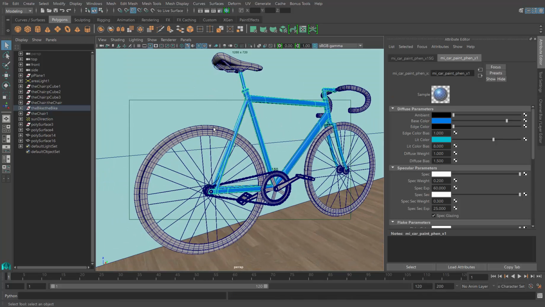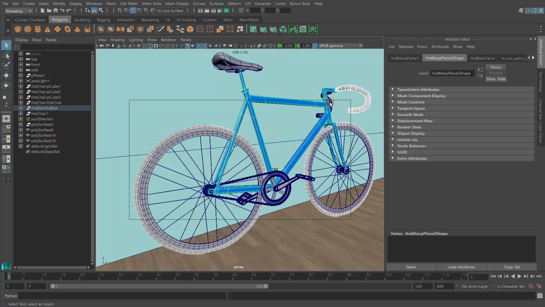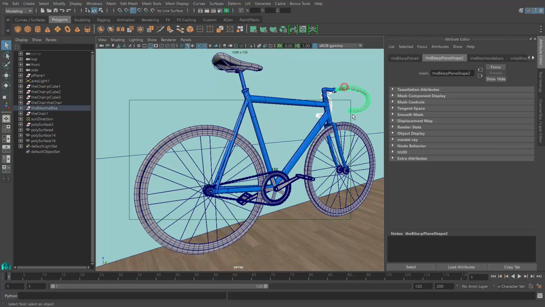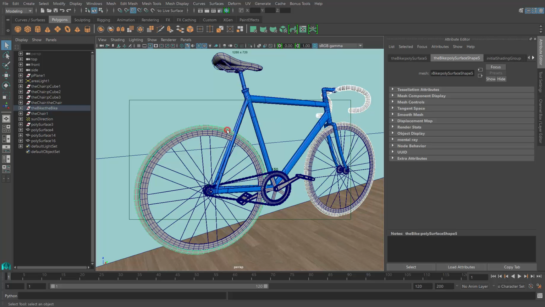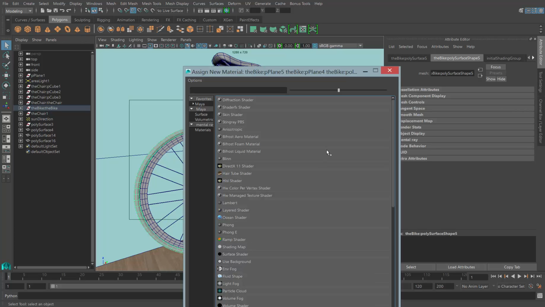So for the wheels, let's select both wheels and maybe the handlebars too. So 1, 2, 3, 4, and right click and assign new material.